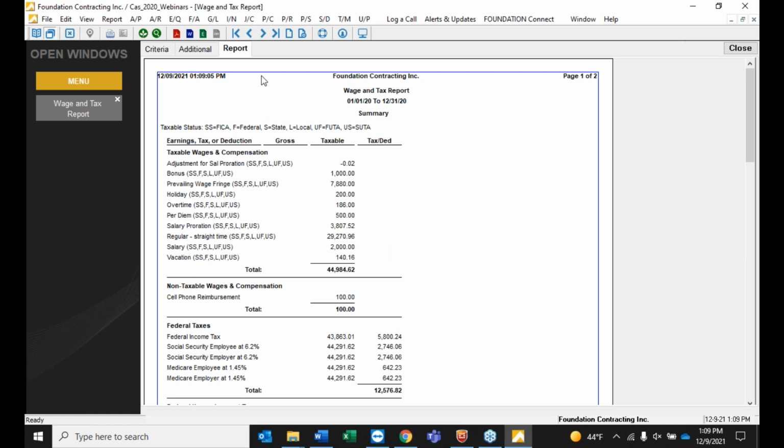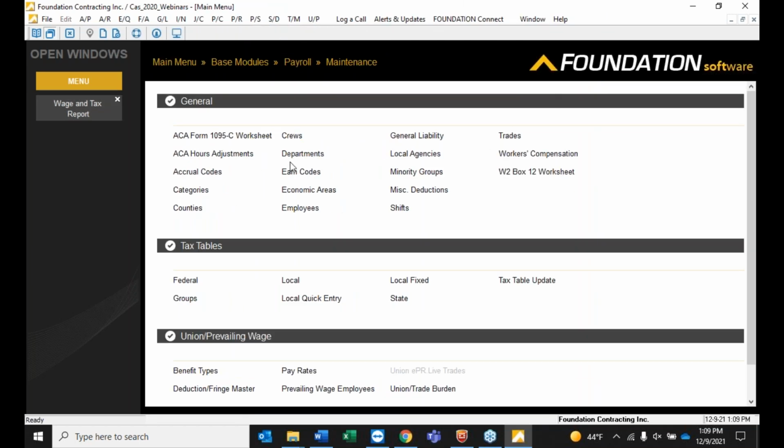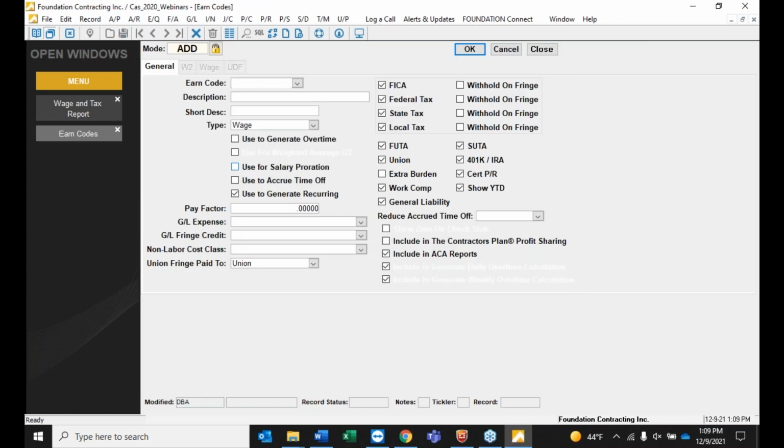So, like I said, you're going to verify whether taxable earnings are falling in line where they should be. If they're not, where you can find the problem is on the earn code record. So we're going to go ahead and look at an earn code record, and we'll be looking at earn codes throughout this presentation today, because so much of the settings are on the earn code.